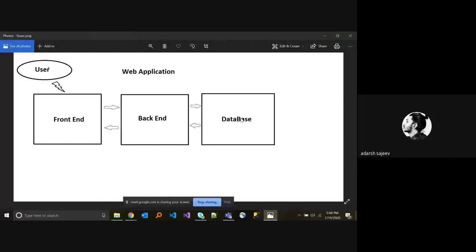See, it started from the user, right? The user added some data and tried to log in. The front end sent it to an API. The API hit the backend, and the backend compared it with the data it got from the database, and the backend is saying yes, this person is a valid user, just allow him to log in. The moment he gets the data, the front end will make the home screen available for the user, right? That is the actual flow of what is happening.